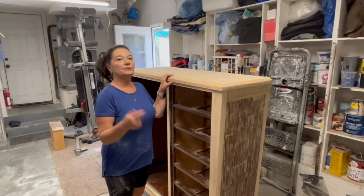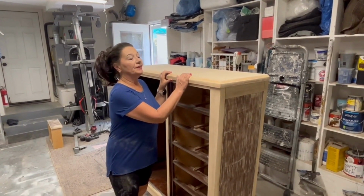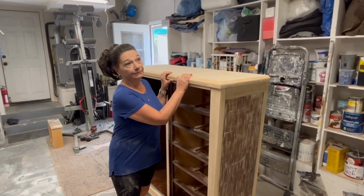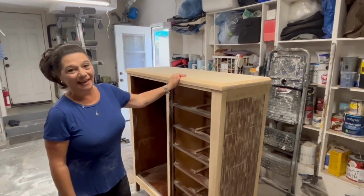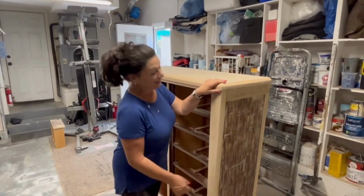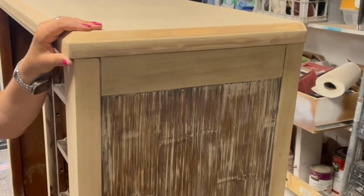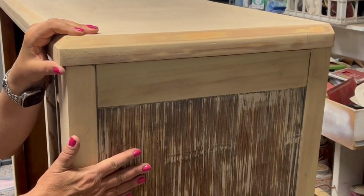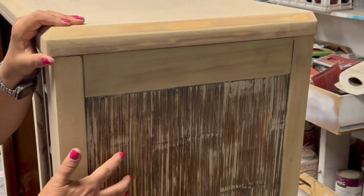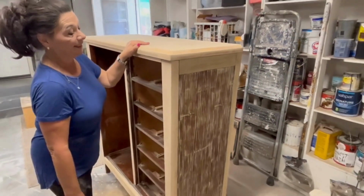So welcome to another update on my Hutch. I wanted to share with you that after like 5 or 6 hours of sanding, I've gotten the outside done. And you can see from this end that I did it exactly the same way I did on the other side. So you saw that in the other update where I just took the top coat off here because I don't want to lose that texture. And then got all the trim sanded.